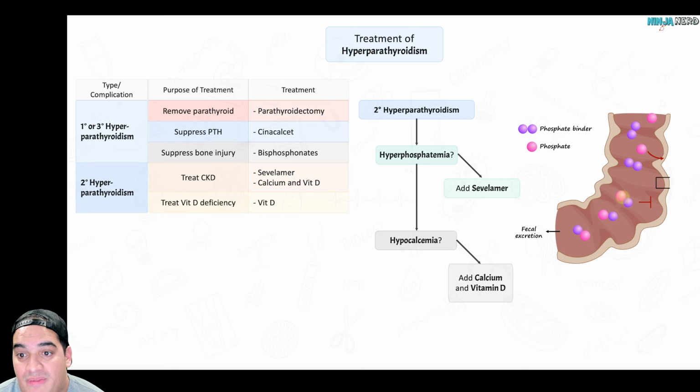Now, if they have vitamin D deficiency, even better, give them vitamin D. But CKD oftentimes will respond to phosphate binders, especially if they have hyperphosphatemia, and vitamin D, because they're going to have a deficiency in that because of the inability to hydroxylate the one carbon of vitamin D. And then give them calcium because, again, the phosphate will bind the calcium and deplete it, and the decreased vitamin D will deplete the calcium. So give them all three. Vitamin D deficiency, just give them the vitamin D, and they'll naturally increase their calcium.